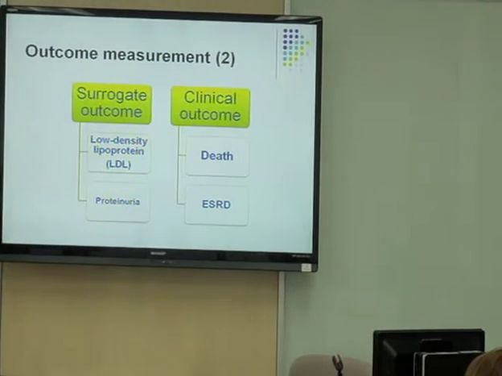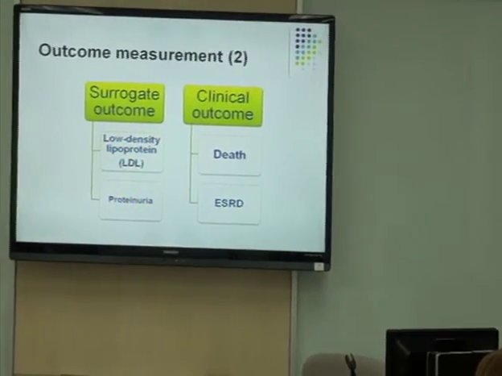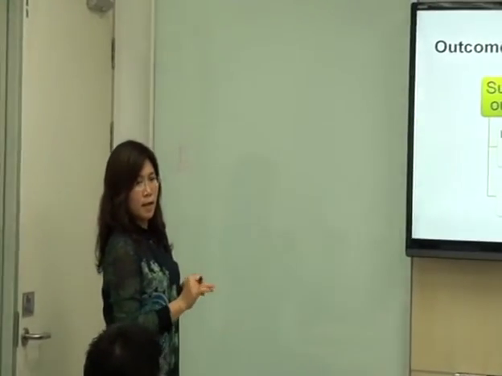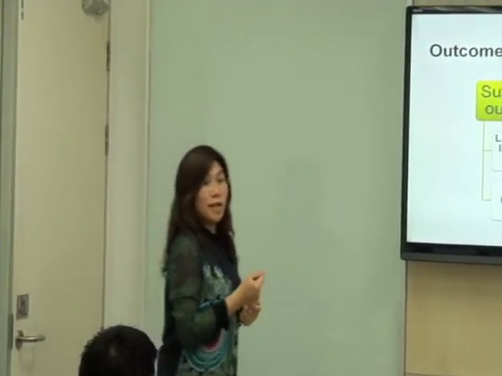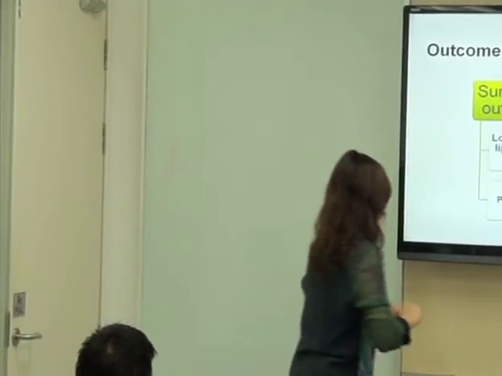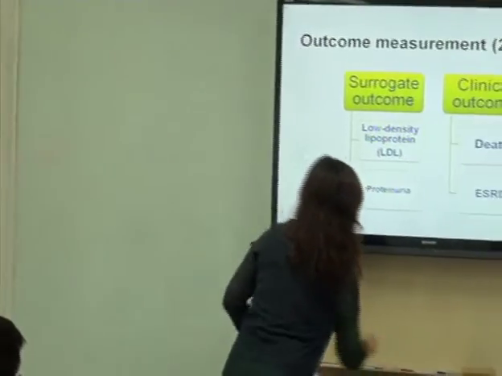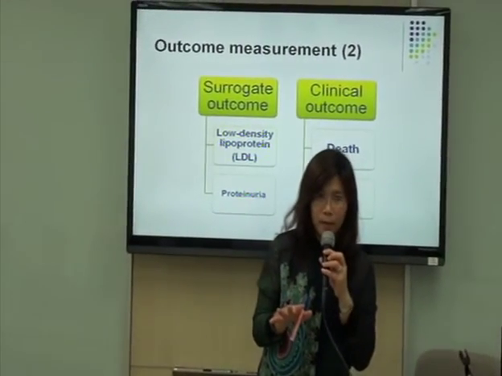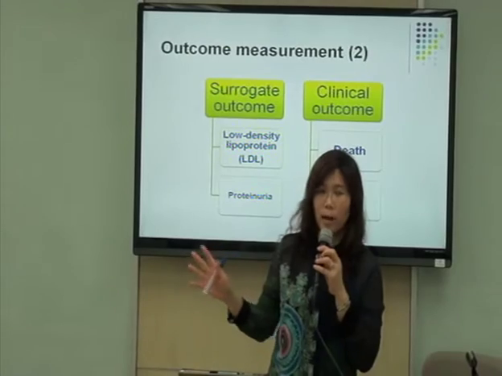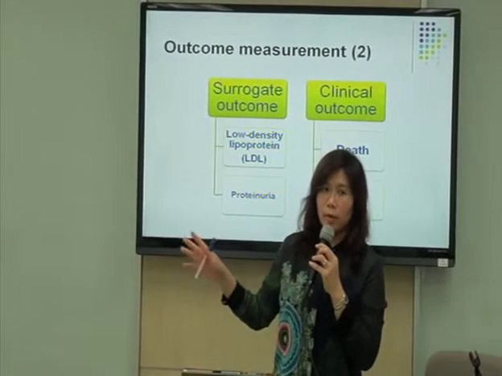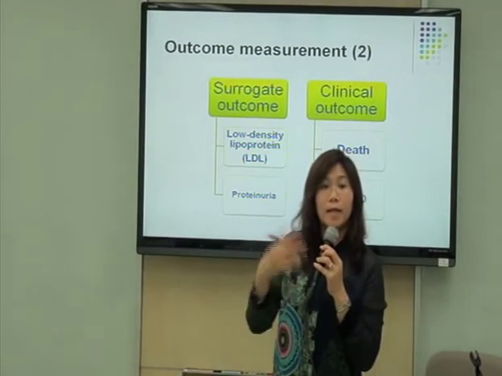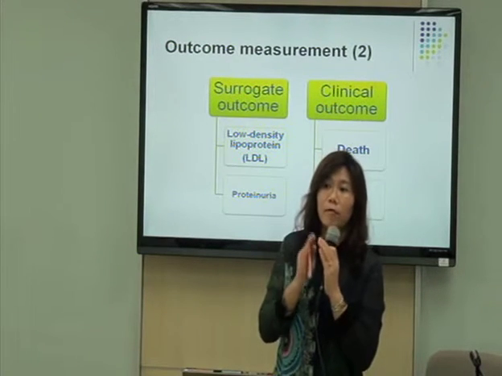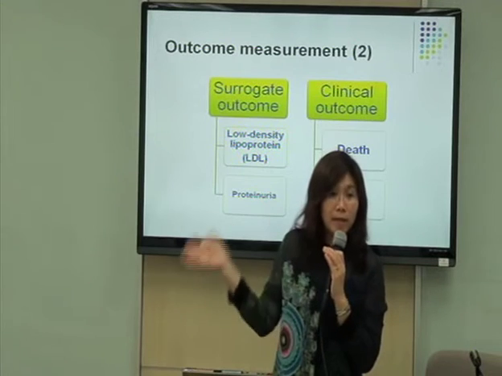How can we choose which one is surrogate, which one is mediator, right? At that time, it depends on the background of the mechanism. Whether right now you know well about this surrogate or not, how it can be associated or how it works, or what mechanism of pathophysiology is involved with this surrogate.